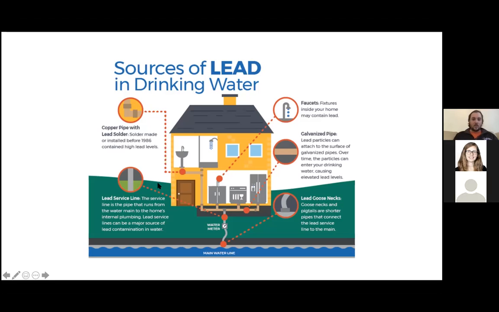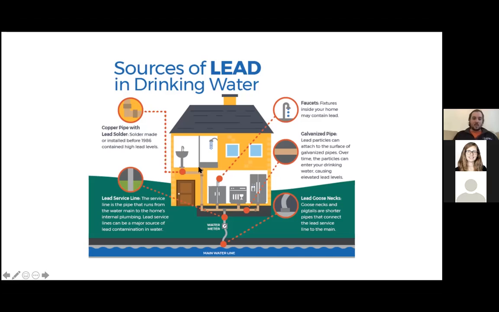So here it shows this is probably like an older home, which tends to be where you might find lead. And there are a couple of different locations in the home that lead could exist. The primary component that we look at here in Cleveland is this lead service line, which is a line that connects the city's water to the home itself. This line here is what, not frequently, but noticeably or substantially, can be made of lead, especially in older homes.